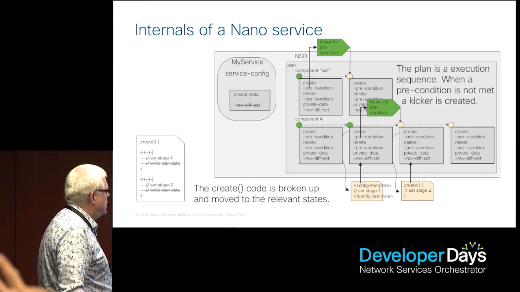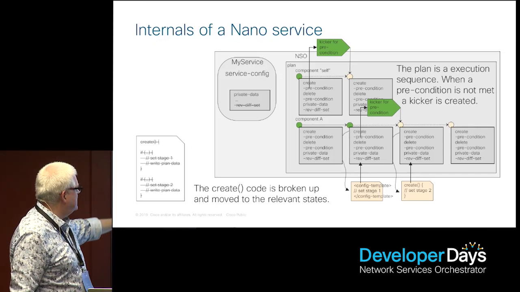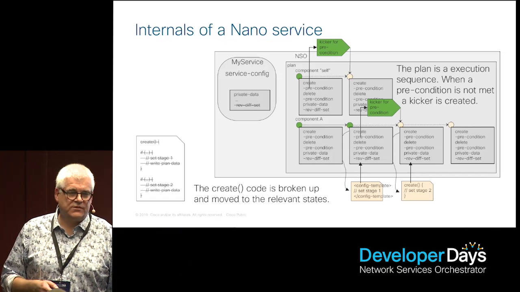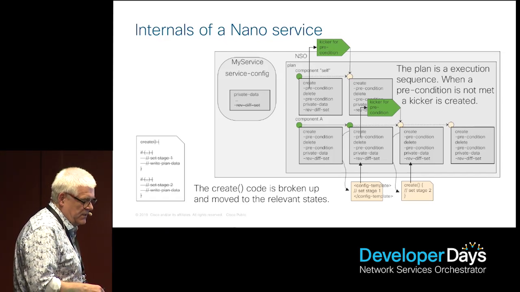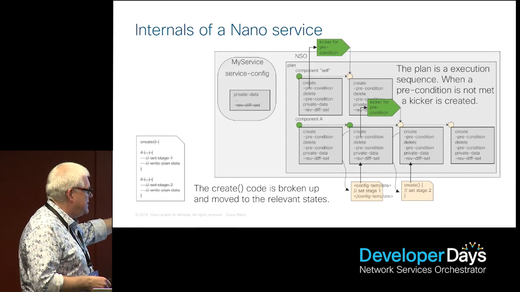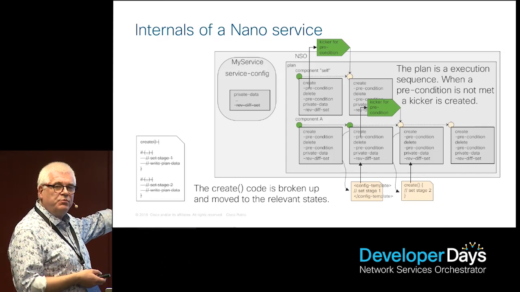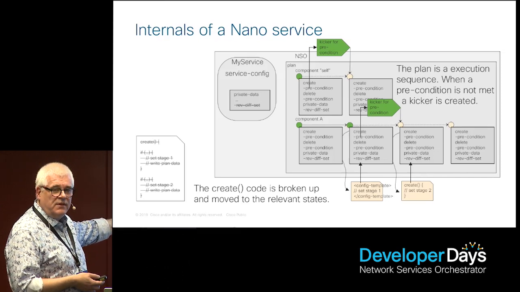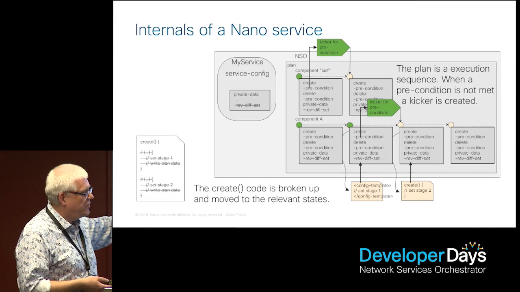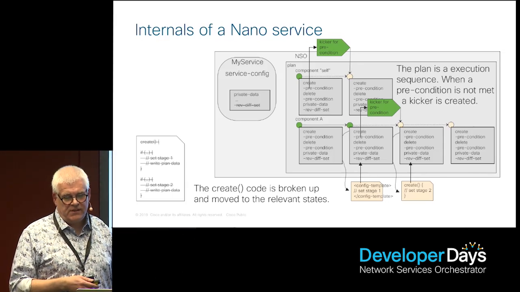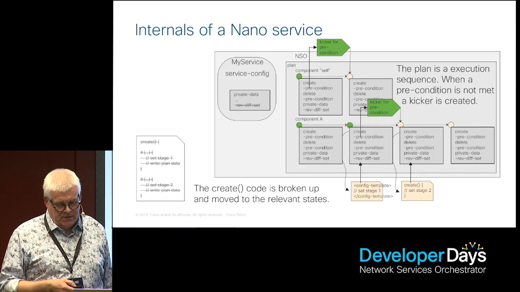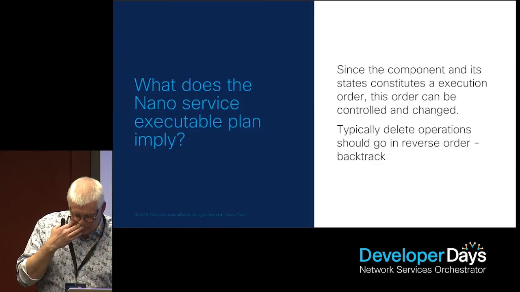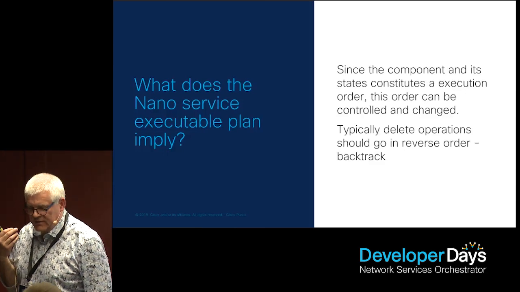If you declare a NoNo service, if you had this before the normal, that will not be invoked. It will not just care about that code, even if you try to do it. However, as I said, it is a normal service. So if you had pre-modification or post-modification, they are called. So it's just the implementation of the create and the CDB subscriber that is changed. So we execute this plan and we store the data set.